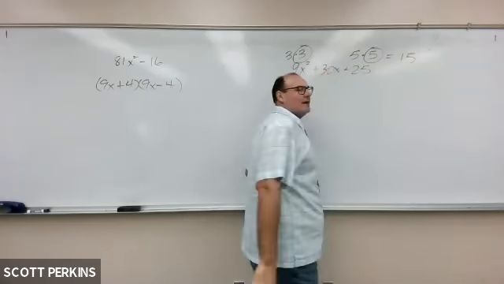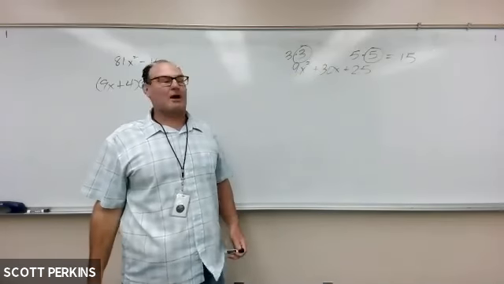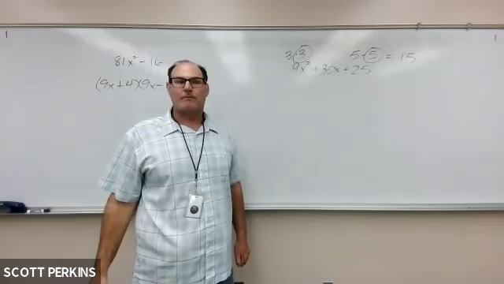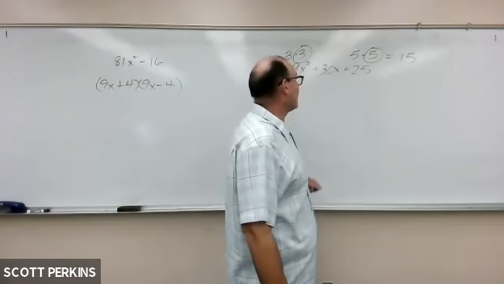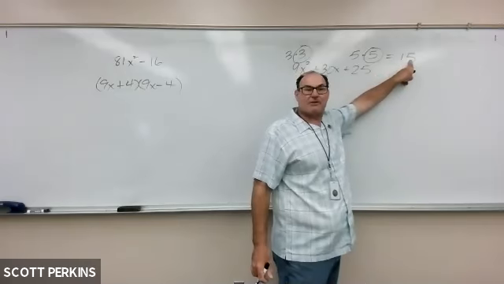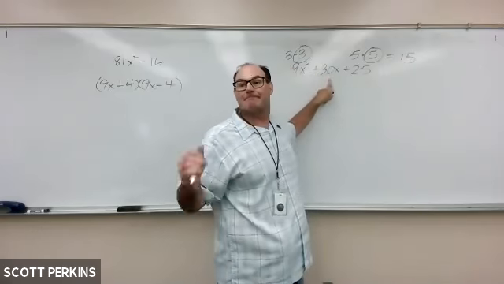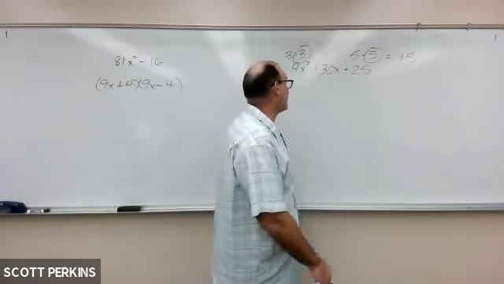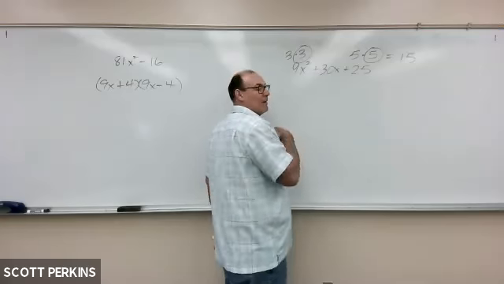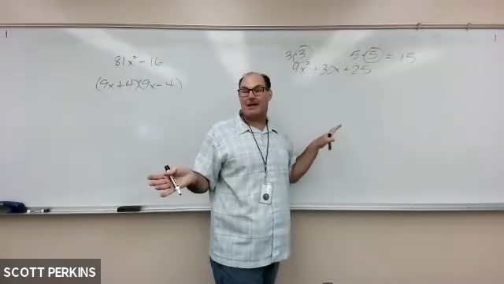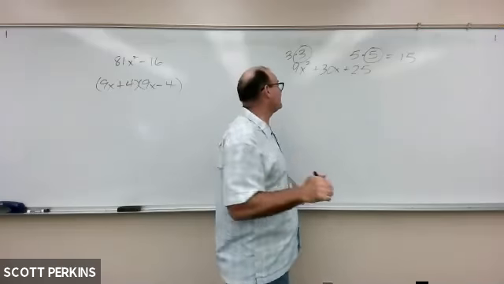And does anyone remember how I know if it's a trinomial square? It's half of the middle. Yeah, good memory. It's half of the middle. Is 15 half of the middle? Yes, it is. So this is a trinomial square. So if you remember the shortcut, you can do this on the test. Okay, this is perfectly legitimate and fine.